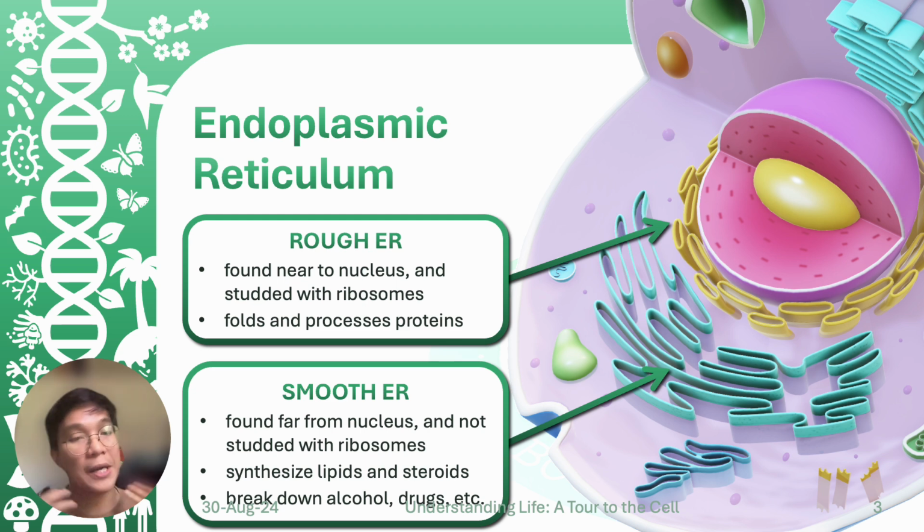those who are, let's say, into drinking alcohol, they tend to have more smooth endoplasmic reticulum inside their own liver. Okay, their cells will have a lot of smooth ER because alcohol is a toxic substance that would need breaking down. So you have to break it down so you won't experience the damages caused by this toxic substance. Again, the smooth ER is responsible for non-protein processes.